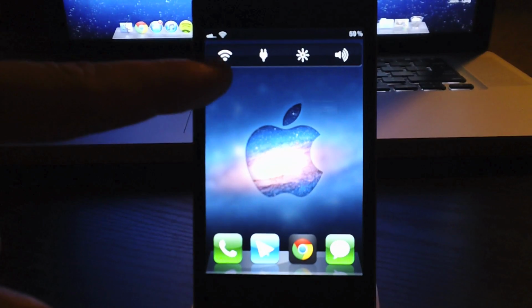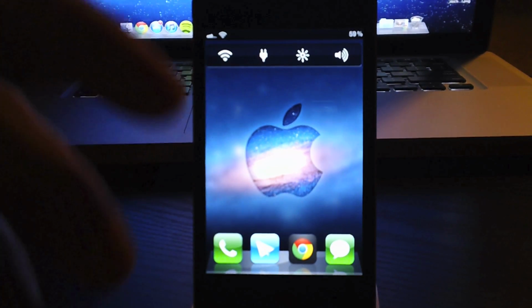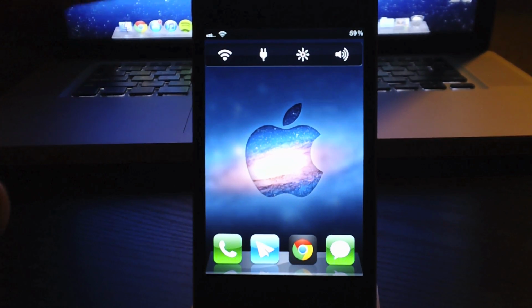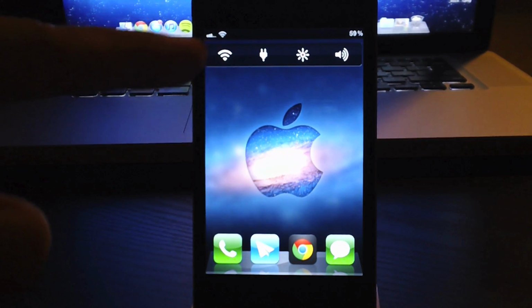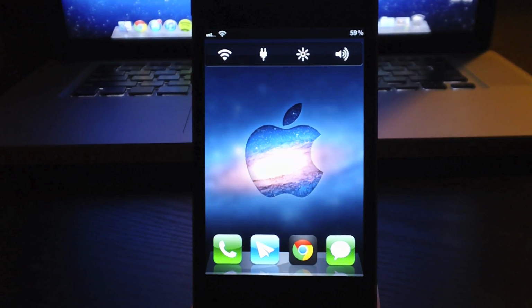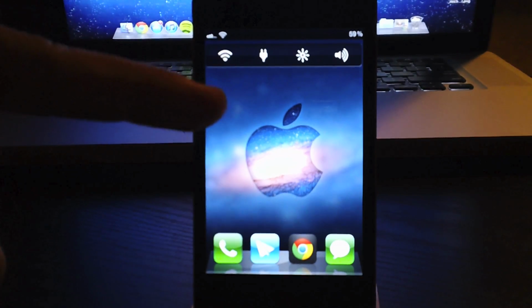Now, next is NC Settings, which is a Notification Center widget. It's basically like SB Settings. It gives you a bunch of system toggles like Wi-Fi, respring, power down, brightness, volume, Bluetooth, airplane mode, all that stuff. Now, courtesy of Dashboard X, I'm allowed to put it on my SpringBoard. So those are the 3 tweaks right there: Home Spring Page, NC Settings, Dashboard X.